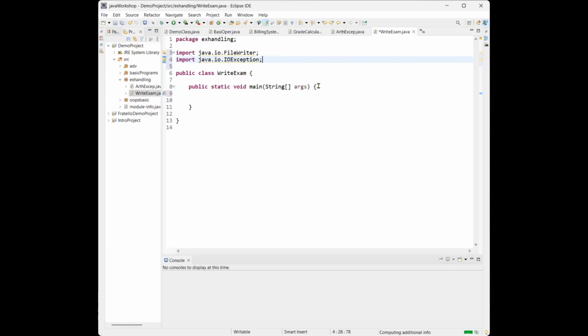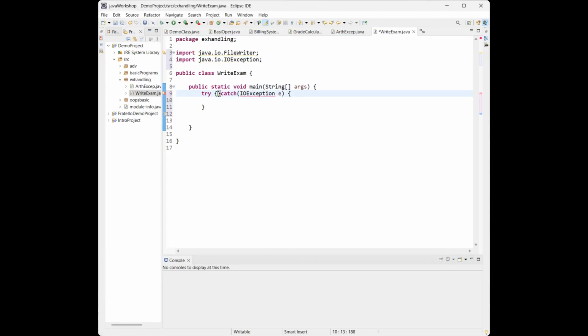Here in our main method, I'm using try and catch. Here I am taking the exception type. What is our exception type? IOException e.